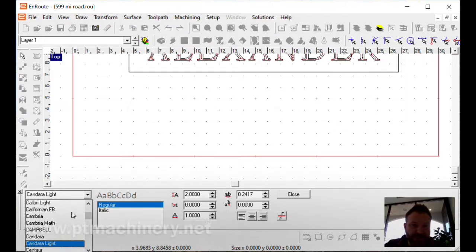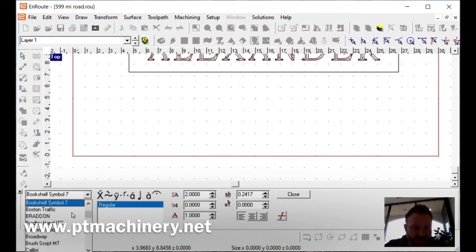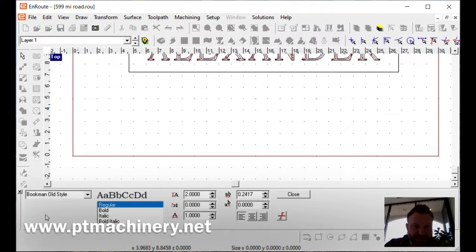Now, to be honest, EnRoute doesn't know what font you're choosing, so it's not necessarily approved for engraving. So you might pick something a little wild that crosses over itself, that has double lines, and again, there's no guarantee that's going to carve well. But I always end up going to my default, which is Bookman Old Style. If I'm doing something for myself, or if somebody's asking for a recommendation, a lot of times I'll do this. And then we simply type out what you want.